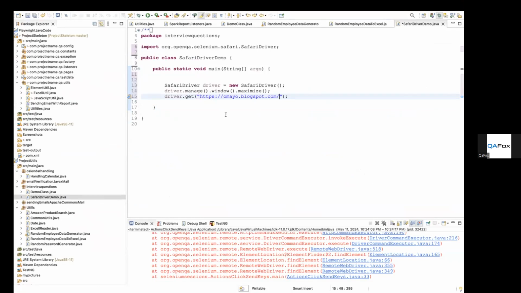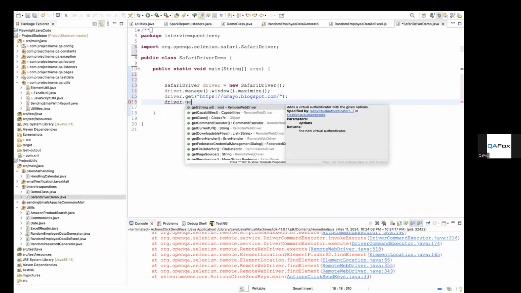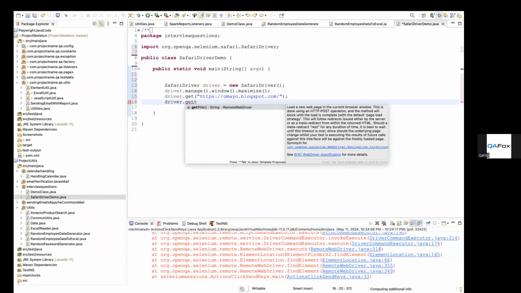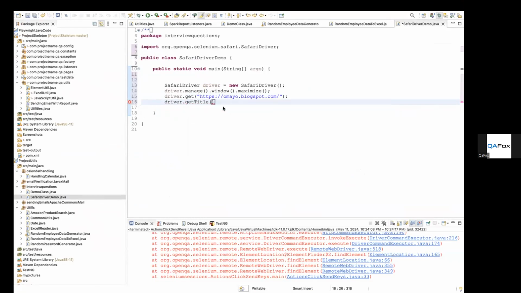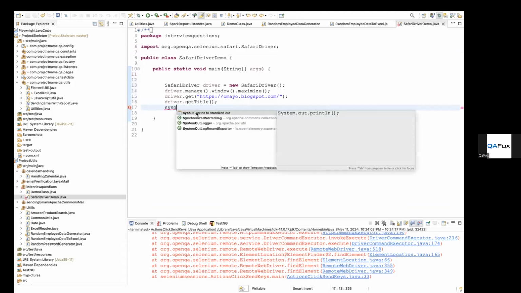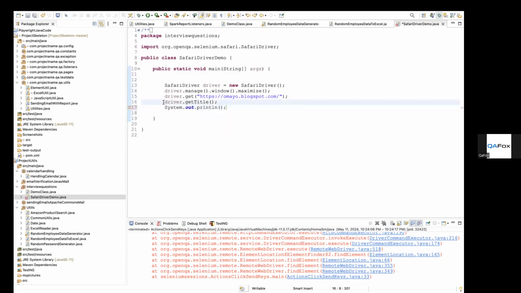Okay. Then write a few more lines of code. driver.getTitle(). Store the result of getTitle into a string and print it. System.out.println, String page title is equal to, then print the page title there.